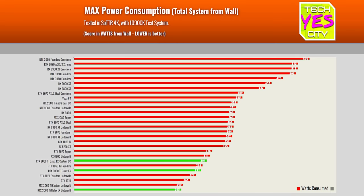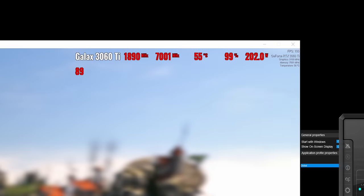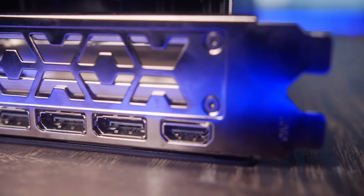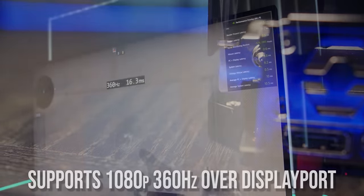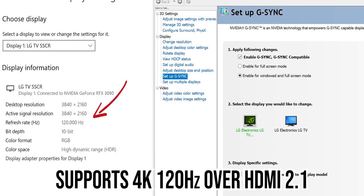And this model here being particularly impressive with the temperatures and noise, I would definitely think about overclocking this thing and then getting close to RTX 3070 like performance. However, there is some good news related to that. And that of course is those temperatures we looked at before, but the power consumption is also extremely good on this card. Though as for outputs, we've got one HDMI 2.1 and then three DisplayPorts supporting up to 360 Hertz at 1080p. Of course, if you want to go with a 4K OLED, you can get 4K 120 Hertz.